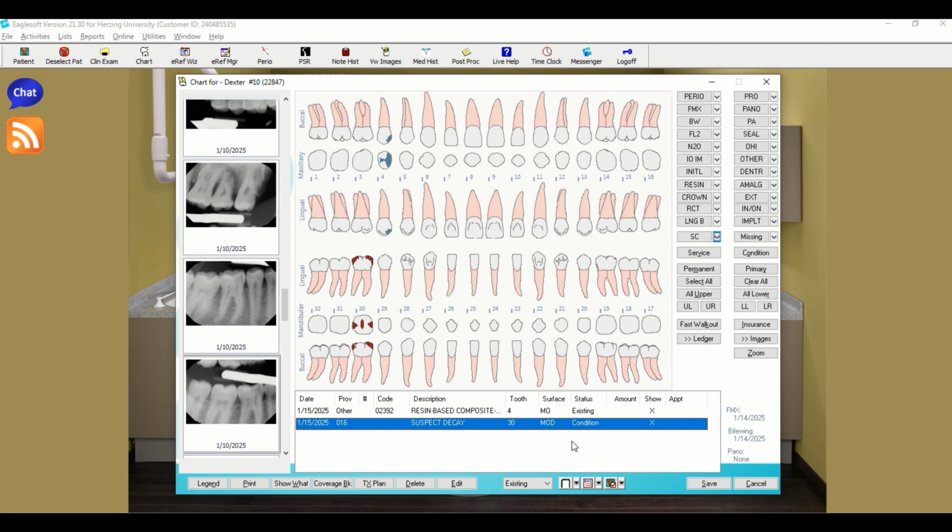The reason for that is because we are not going to propose this because we can't diagnose and it's not existing. So it's automatically going to default to condition. Now, when you are presenting this to your instructor, one thing that's kind of nice is if you hit status twice, it will clump the existing, the proposed, and the conditions together. So it creates a better way for you to deliver this information to your instructor. I hope that helps. And if you have any questions, please let me know.